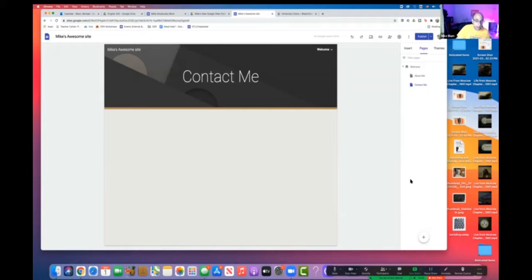To add just a regular old page, if you notice, I've got this nice plus down here at the bottom. When I go to the bottom, I've got add a new page or a new link. A new link could link out to anywhere in the world. So it could link to my William and Mary page that's on Cascade. It could link to another website. It doesn't matter.